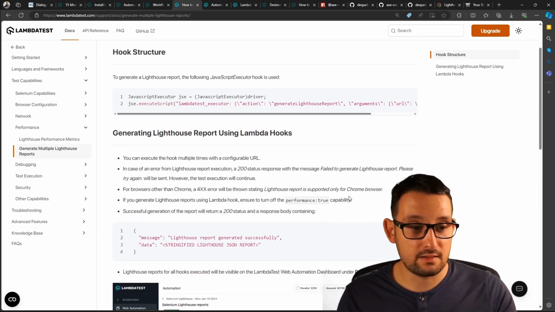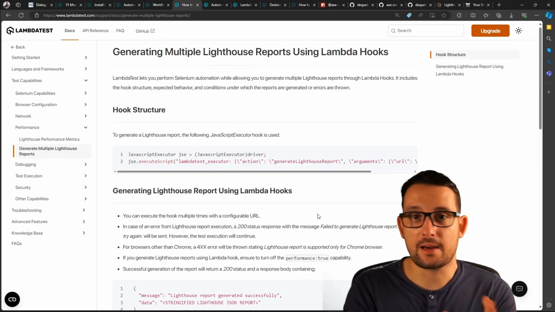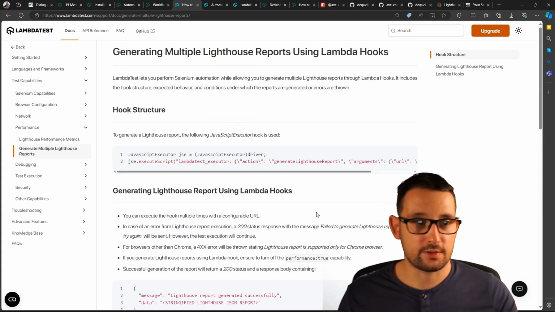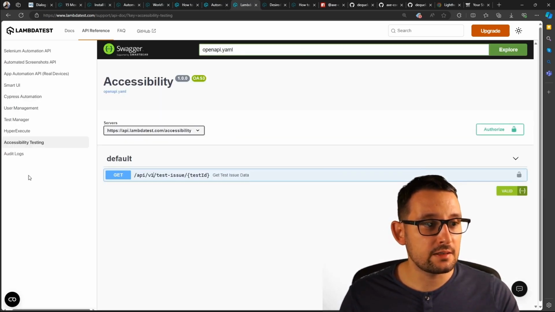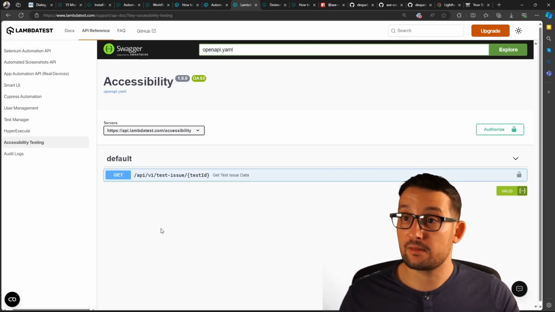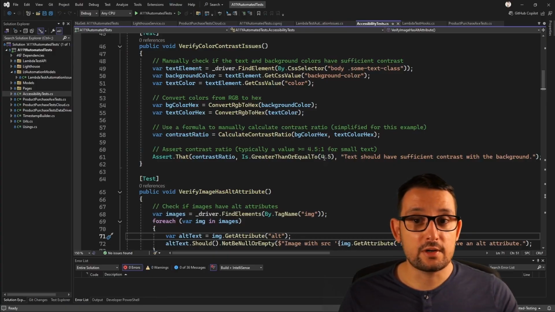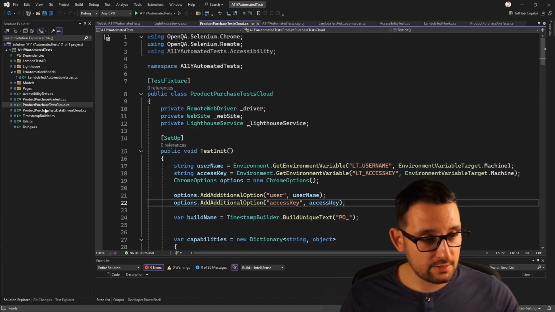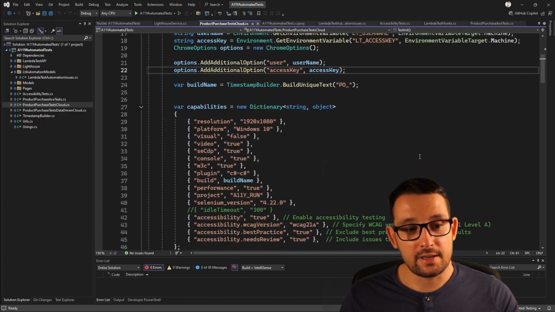We use that in this integration for performance analysis. You can do that by passing the login. You can then run that and then one more time. Also, you can use some of the APIs here for fetching some of the results and then do particular assertions. I already copied some of the code that we had before. In this particular test, Purchase Test Cloud, I already made it available.